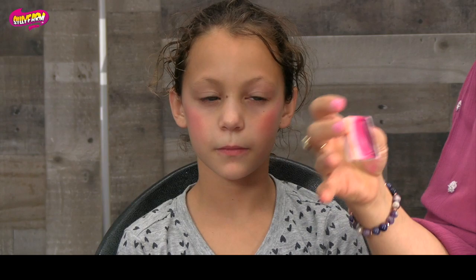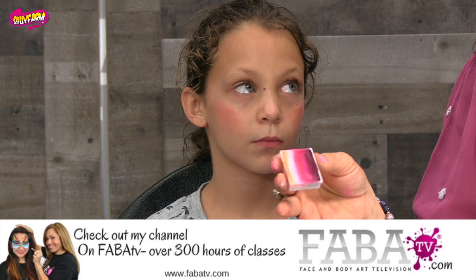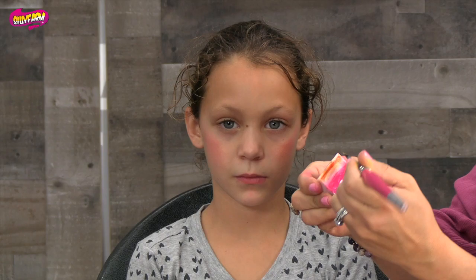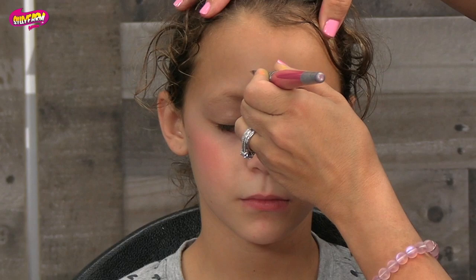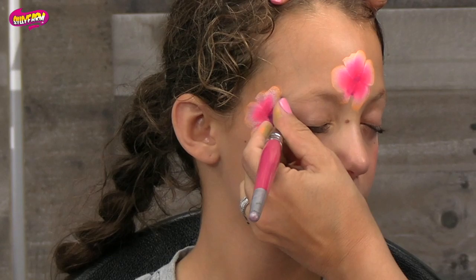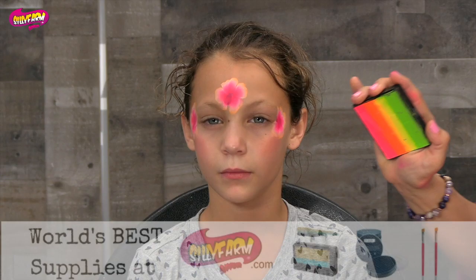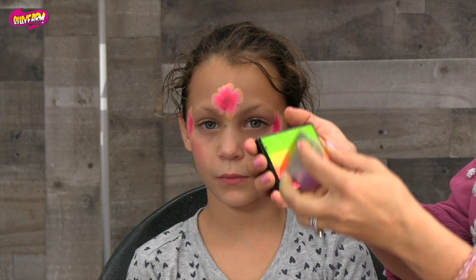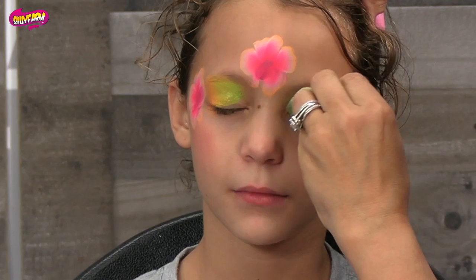As always, I start off with a little bit of color on the cheeks — a mixture of gold and pink. Arty cakes really help make flowers faster and princess crowns faster. I love using them to make my princess crowns because you get beautifully blended strokes very quickly. If you don't love using stencils for centerpieces, you can definitely use your arty cakes. Load up your arty cake rainbow cake in the middle — I'm going to start off with a flower, making rose petals. Try not to make the rose too big. First layer done; I'll make one over here too. Let it dry before you make the second layer.